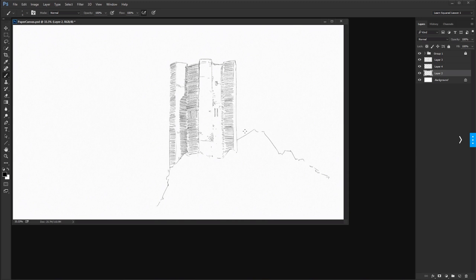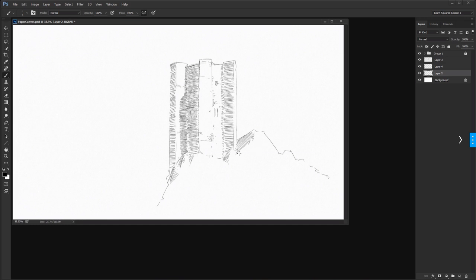All right, so next thing I want to do is add a little bit of lines to my rock formation. So I'm just gonna draw lines like that. Because there are rocks, I want to create an illusion that this is a different type of material. And in order to do that, you need to work with a different directionality of line.